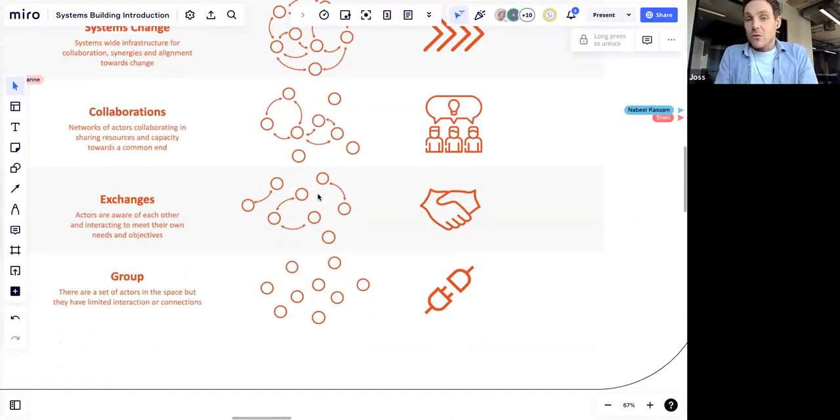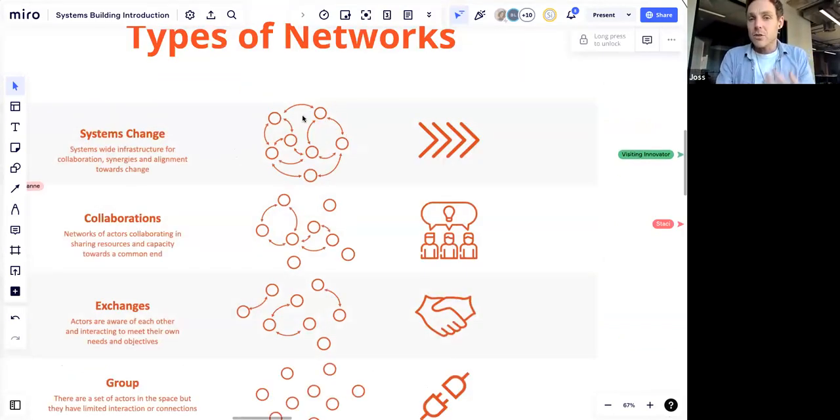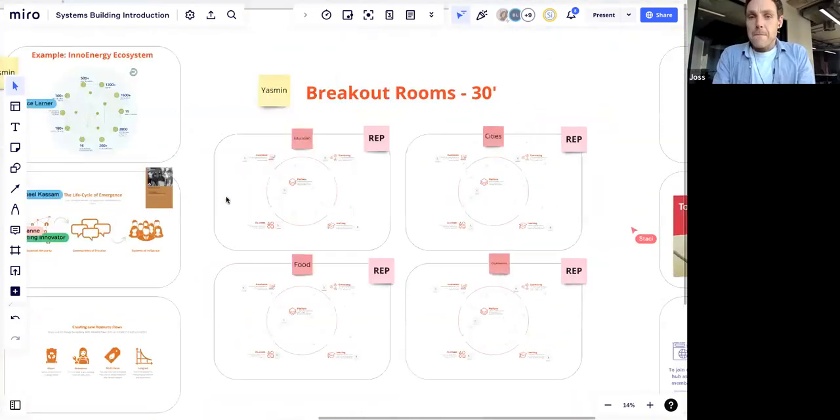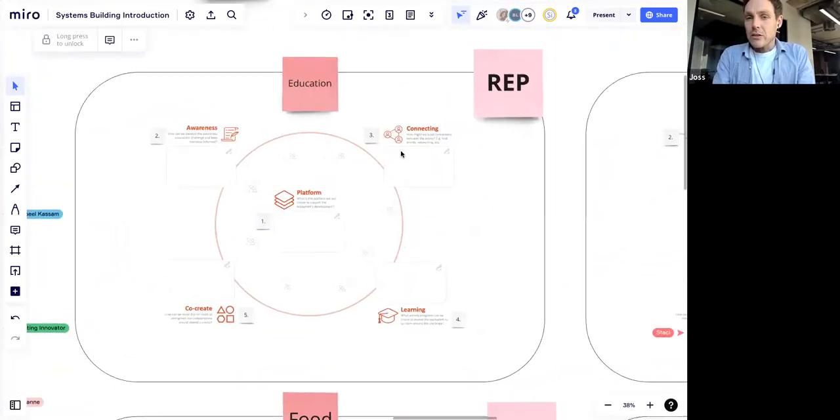So we might do, for example, here in London, we've done a number of conferences bringing together people from across different organizations who are working in the area of systems innovation, systems change. Our London hub is trying to build an ecosystem like this for systems change here in London, here in the UK. And the first thing we're doing is thinking, who are these actors? Who are these people? And how can we bring them together? So a conference is like a platform where people can come together and start to interact, start to have those conversations, start to form those collaborations and so forth. So that's really a starting consideration. Nothing's going to happen until we have connection and interactions.